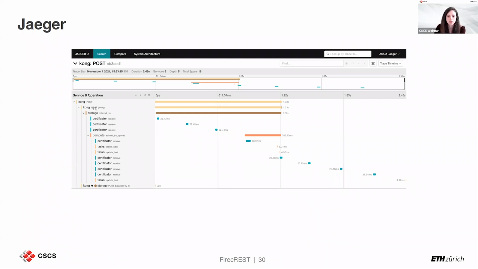So you have here the original request from the user that is still in Kong, which forwards the request to storage. This call to the certificator is what I was calling before the delegation service. This is because before submitting the job, FirecREST will make some checks, and if the checks pass, it will forward the request to the compute microservice.